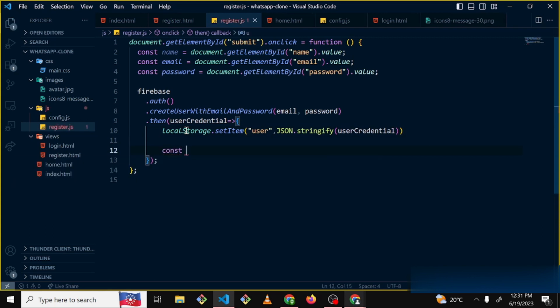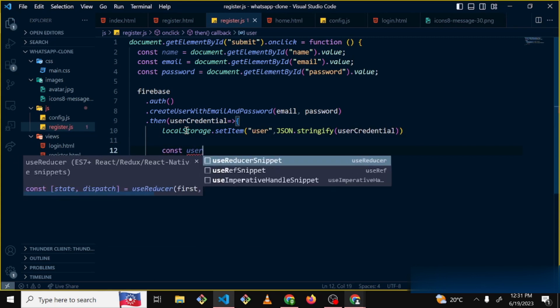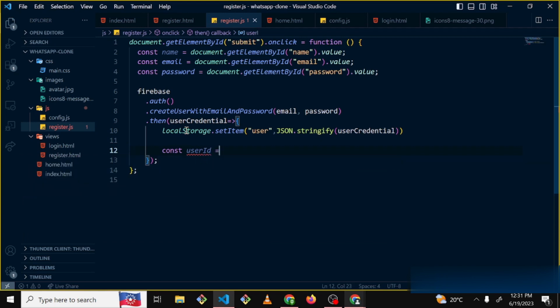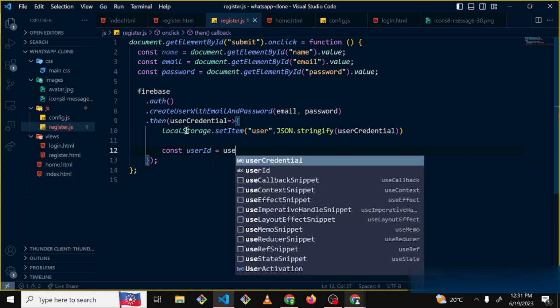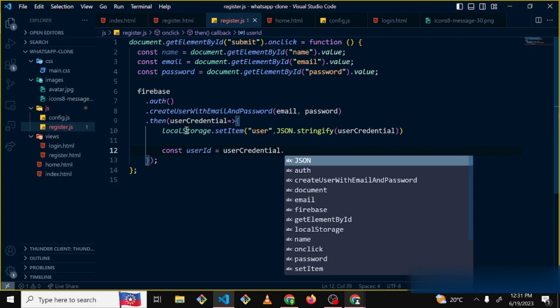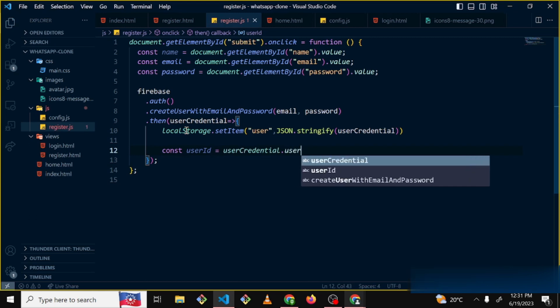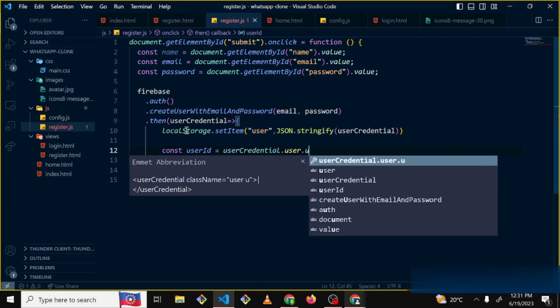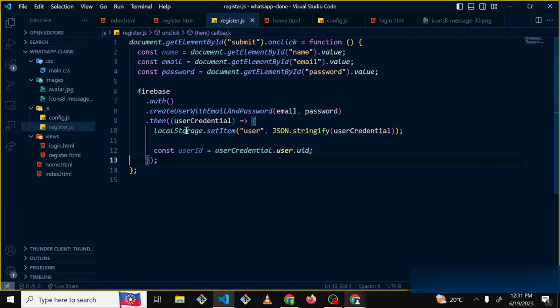Here we'll create a constant variable, have it as userId, say userCredential.user.uid. Now we'll store this user to the database. So how do we do that?